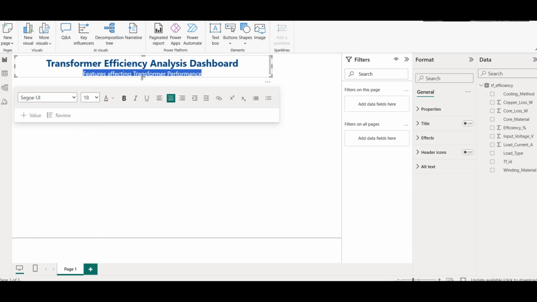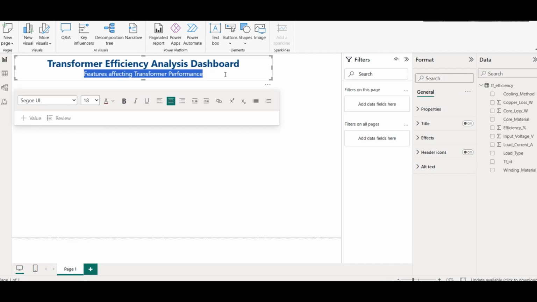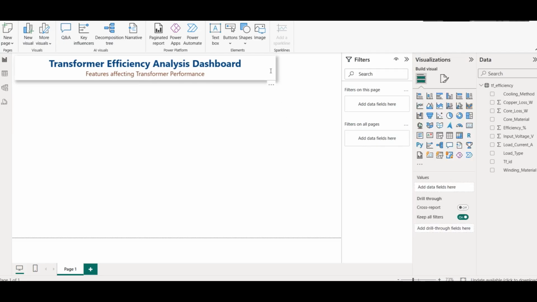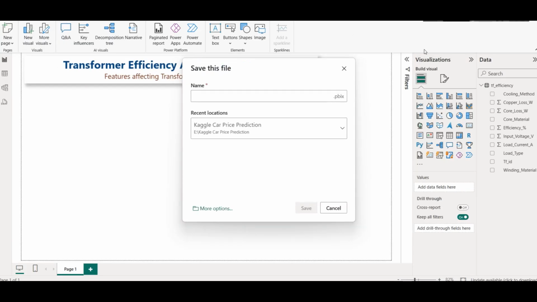font size. So we have this, and mostly what I do is I select this text box, go to Effect, enable Shadow here, and if needed Visual Border, which I'm not going to enable right now, and I will just give a look and feel like this so that we have some 3D kind of look and feel to it.